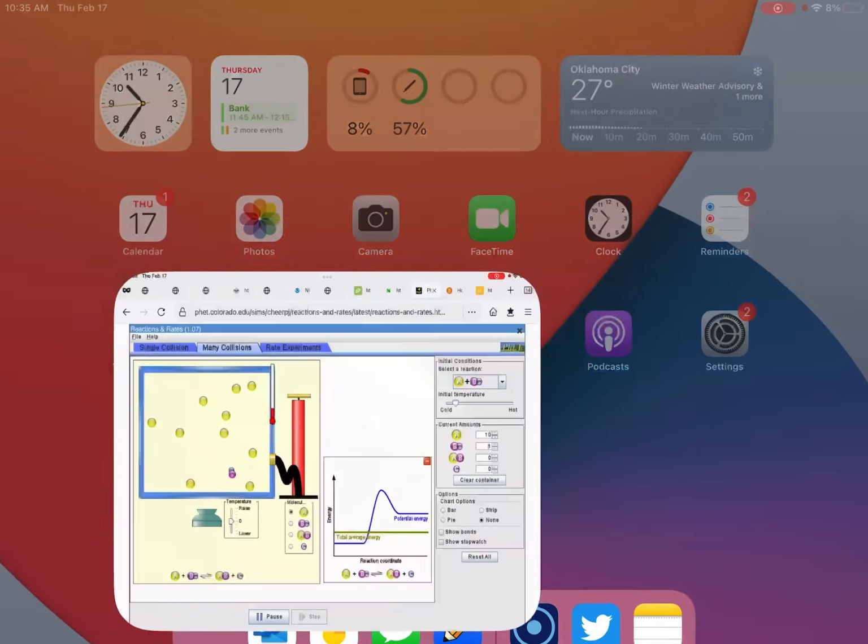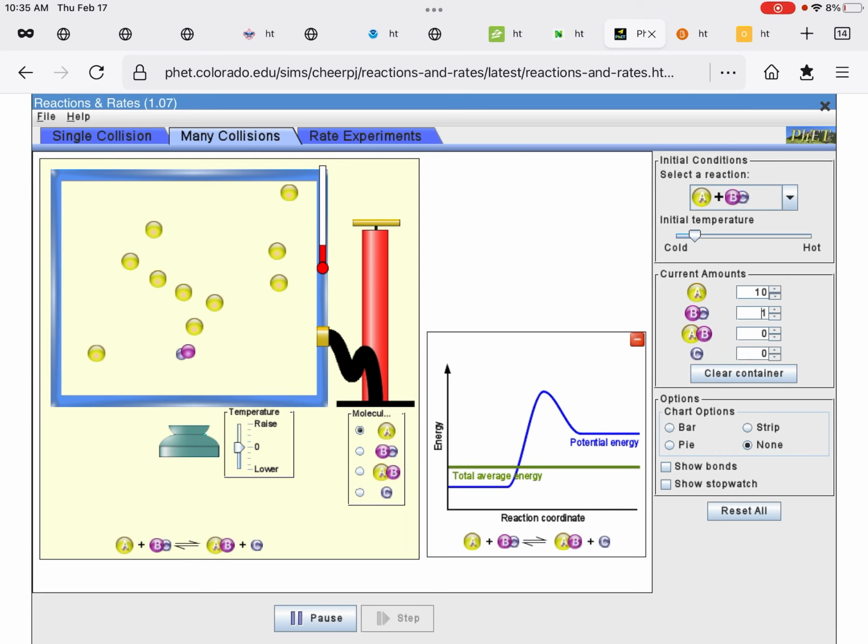So we're going to take a look at this sim. You can get to this yourself. It's on the website called PhET, P-H-E-T, dot colorado.edu. The easiest thing to do is just type in PhET reactions and rates into Google or your favorite search engine, and it'll take you here. It has this slightly funny compatibility issue. You have to run it using something called ChirpJ or something. Anyway, just give this one a try. It's really worth staring at it for a little while to get some ideas.